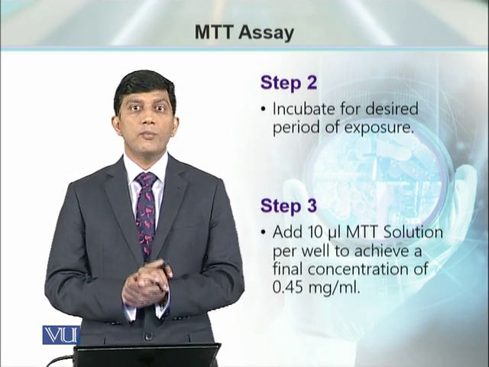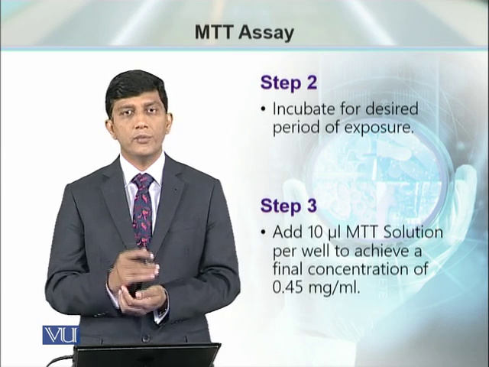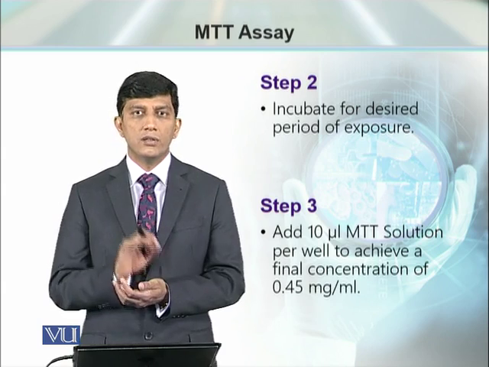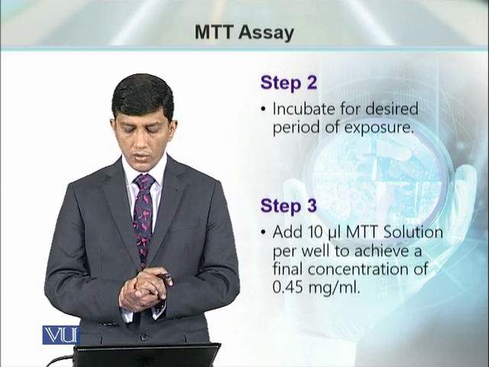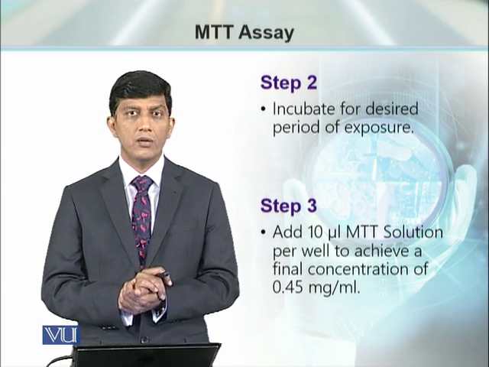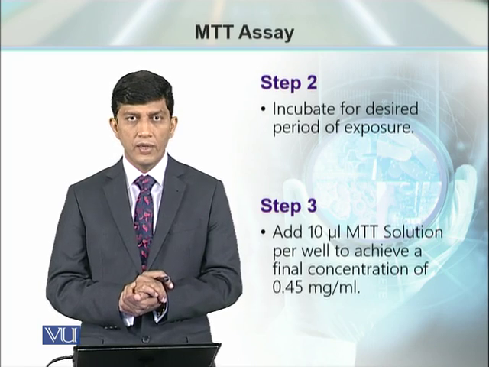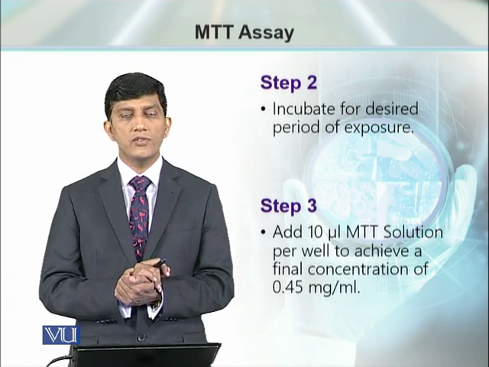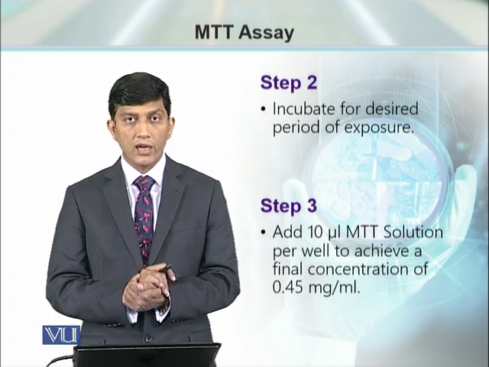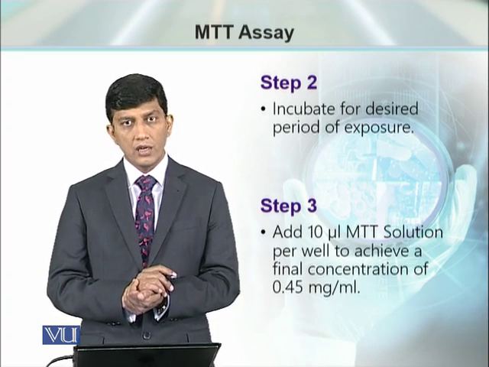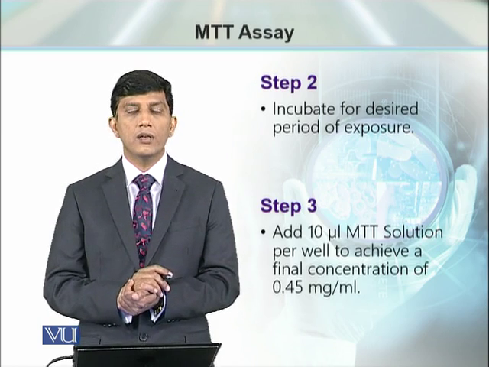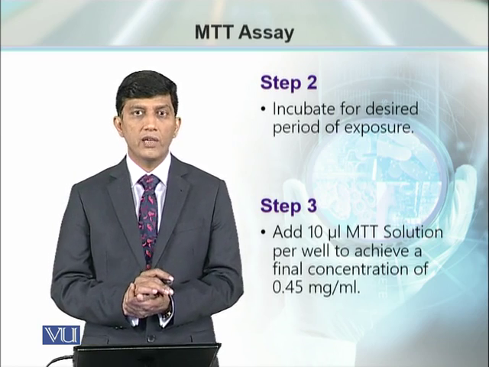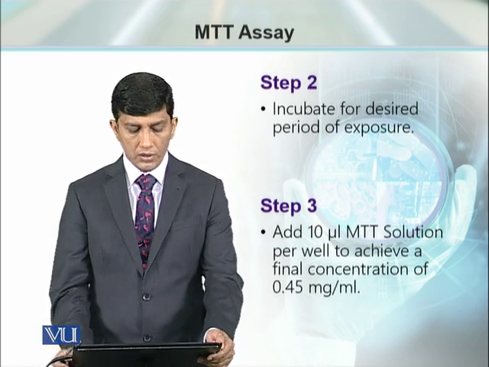The next step would be the setup of the assay. In this 100 microliter culture medium, we are going to add 10 microliter MTT solution, the solution which we prepared and ensured is sterilized. We are going to add 10 microliter in each well, and the final concentration of MTT is going to be 0.45 milligrams per milliliter.